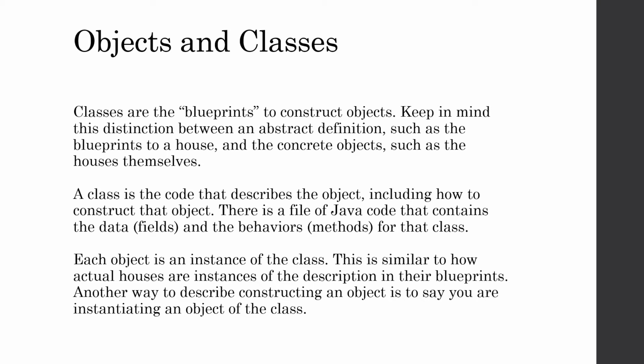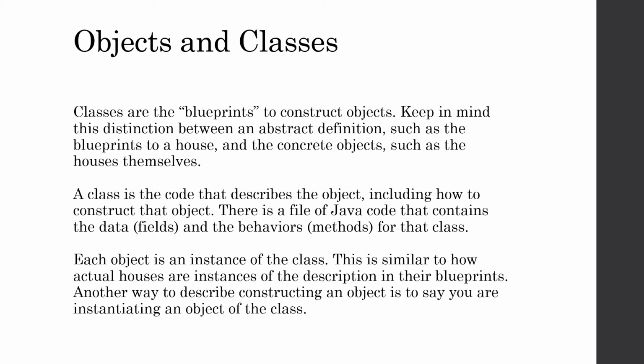There's going to be some file of Java code that will contain a combination of data in the form of fields and behaviors in the form of methods for that class. So to address that question of what it is that we're going to be putting inside of our classes, it's going to be these fields and methods. We'll have some set of data, in most cases the attributes to describe the objects of that class, and then some behaviors or methods, essentially things that those objects can do.